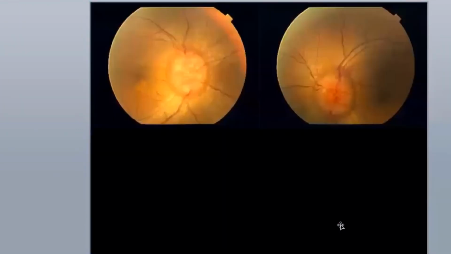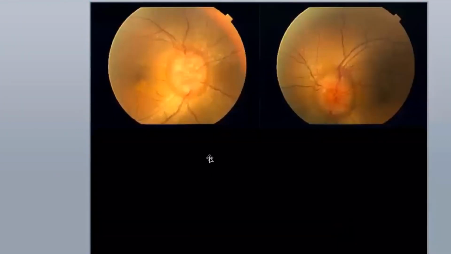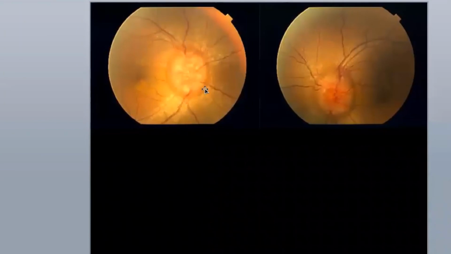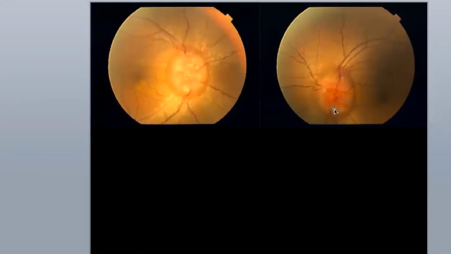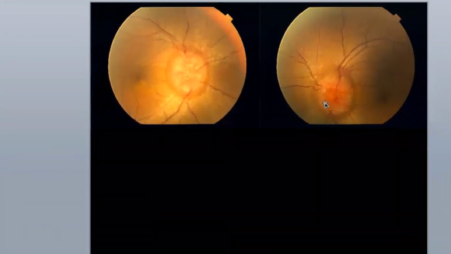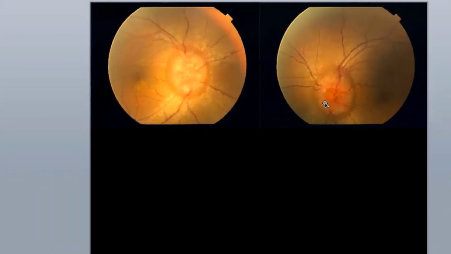Now, if you do fundoscopy, you can see the optic disc is swollen. Margin is poor. You can see the cup-disc ratio, but you can't see, right? The other eye is also having the same thing. Sometimes you can get a patient who has bilateral optic neuritis. Usually it doesn't come concurrently. Probably 2 weeks ago it started with this eye, another 2 weeks it comes with the other eye. So you might still have patients with bilateral optic neuritis, but commonly it is unilateral.